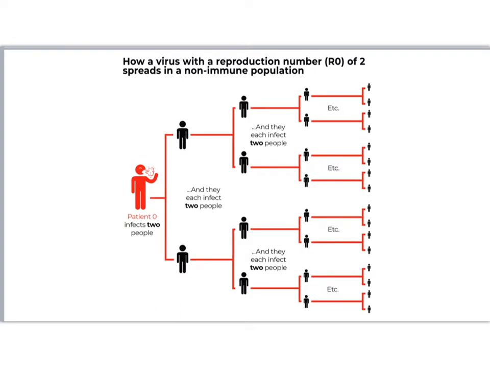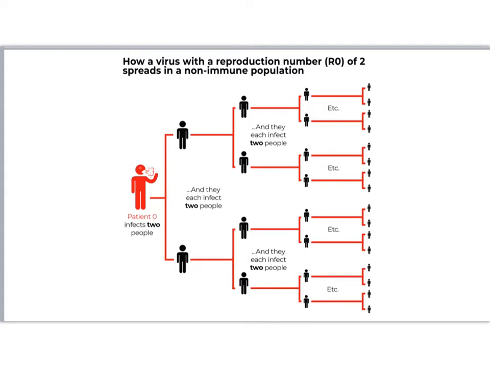Think of it this way, they bump into 2 other people whilst they're infectious, and those 2 people catch the disease. Each of those people then bump into 2 other people whilst they're infectious, and they infect 2 people each, or 4 in total, and so on. So the progress of a virus is one person passes it on to 2, who each pass it on to 2 to make 4 new infections, to pass it on to another 2 each to make 8 new infections, up to 16, and so on.